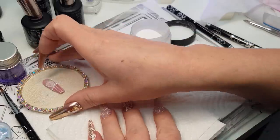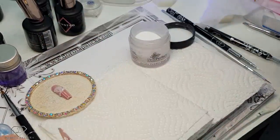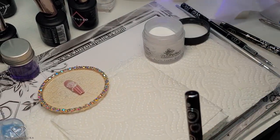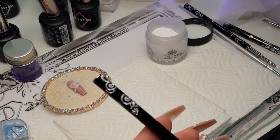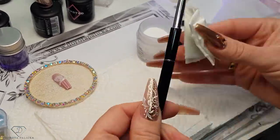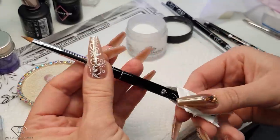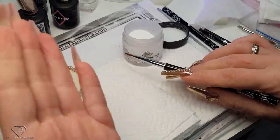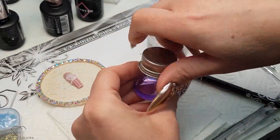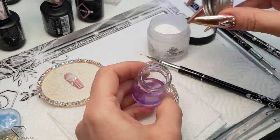Sometimes when I want my acrylic flowers to set faster, I would add a drop of acetone. So if you find the temperature is really low and you want your flowers to set faster, you would just use a drop of the acetone in it. That's a wee secret, guys.